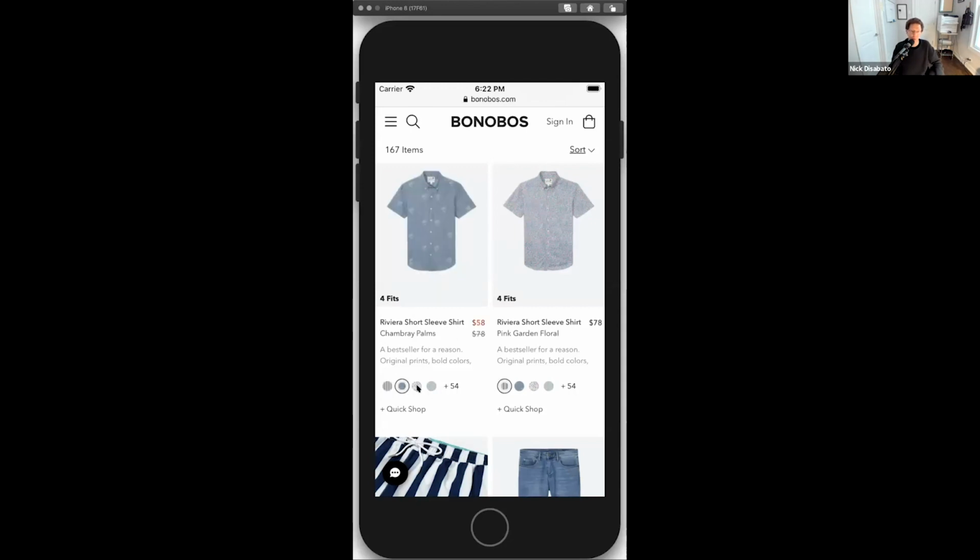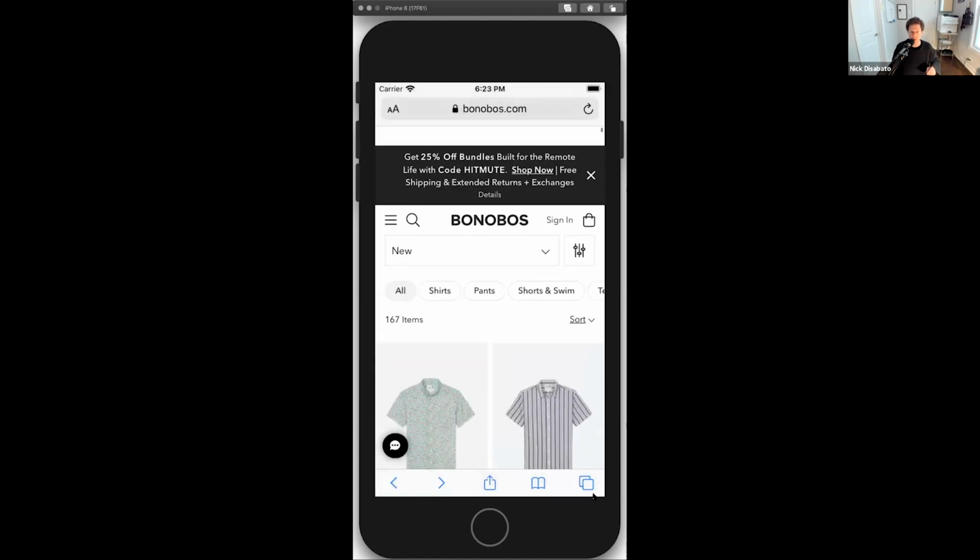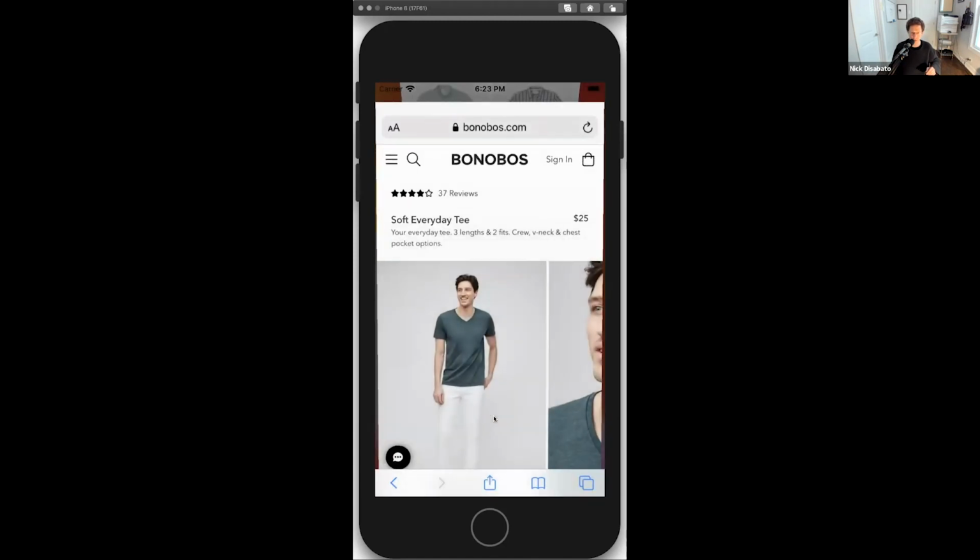But when I do tap one of these, it does a great job of updating the product imagery accordingly. And it also updates the price when it's on sale, which is really great to see having here. The weird thing is when you go back, it updates the price. So I think there might be a bug here that I'm not really seeing. And then I know I'm a little pressed for time, so I'm going to go to a product detail page and talk about a couple of things.